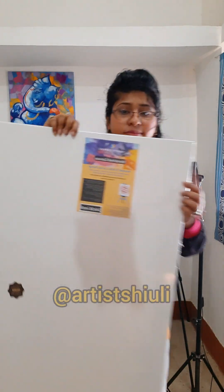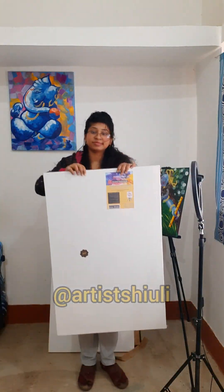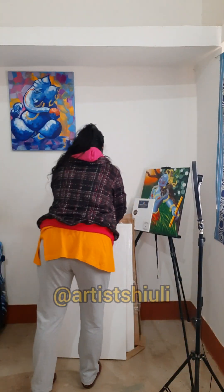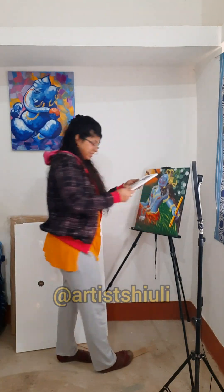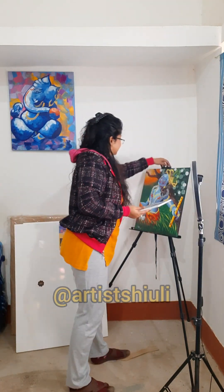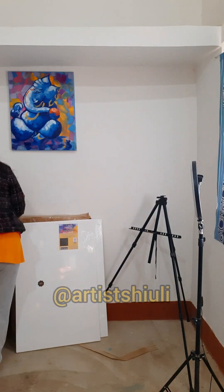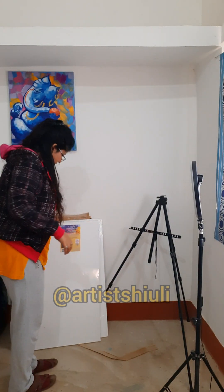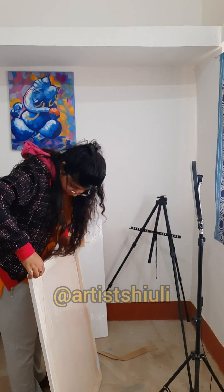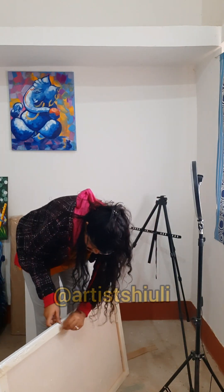This is 24 by 36 inch — that's a linen canvas, so beautiful. Online you can get canvas board but stretch canvas is very difficult to find and have delivered to your home. You can purchase it from a shop easily, but online it's very difficult. This is the first time I found a website that delivers any size of canvas.